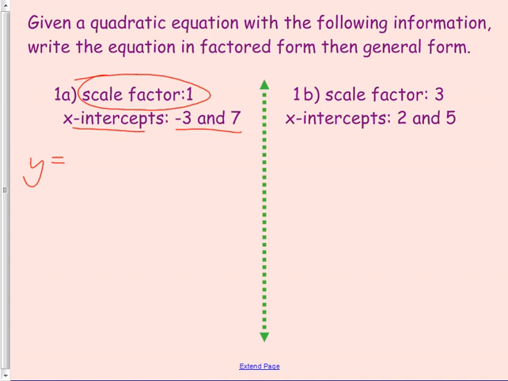All right, if you wrote it this way, technically, it's not quite right. Because if these are the x-intercepts, then we should have set y equal to 0. Okay? All right, there we go. There's a good equation. Now, this one's pretty much the same idea, except this has a scale factor of 3. Go ahead and write it. It should be easy peasy.